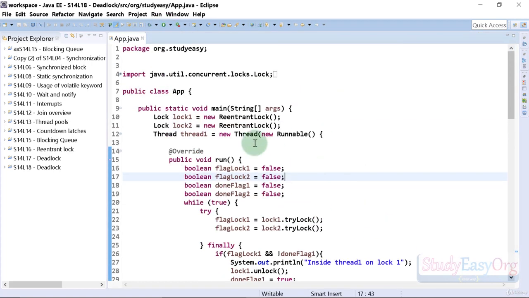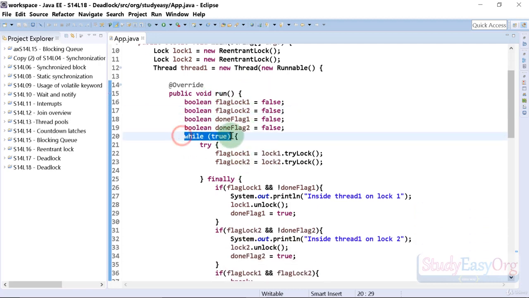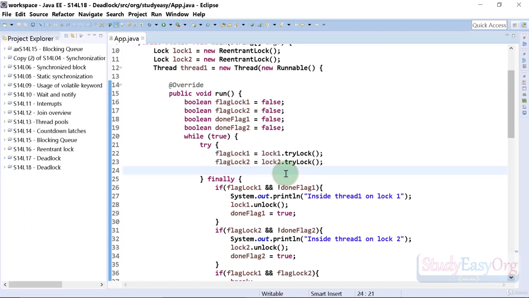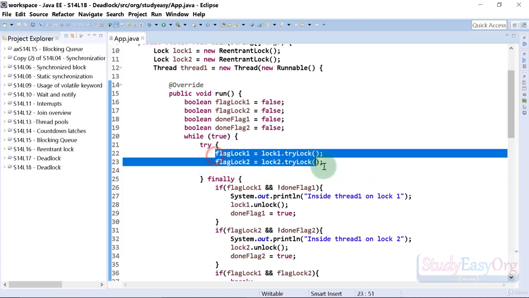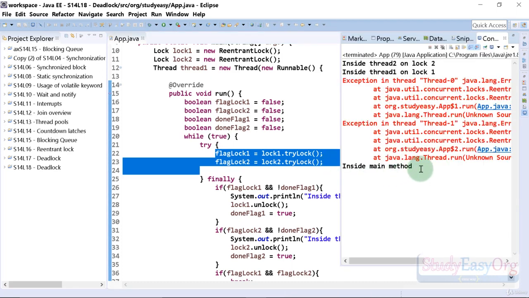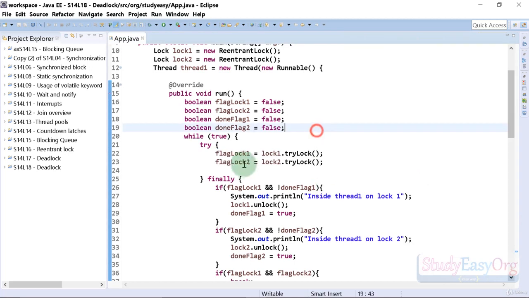In here we are making use of a while loop, and this is an infinite while loop, and in every iteration we will try to gain the control and we will call this tryLock method. Now it may happen that because we are trying so many times, your application may crash. So again in here you can, for a precaution, apply an if condition as well. So here we go. There is some kind of crash which I was talking about. Let me show you how we can prevent this as well.